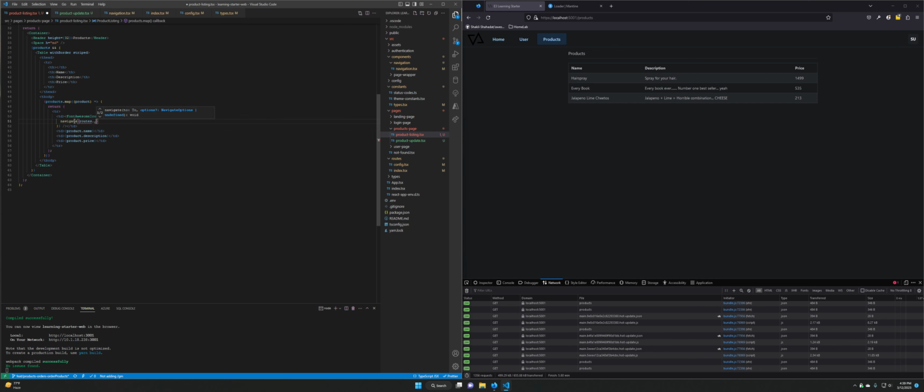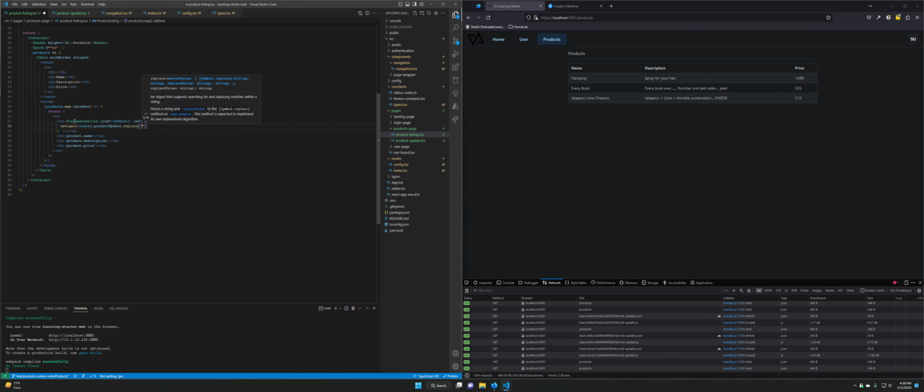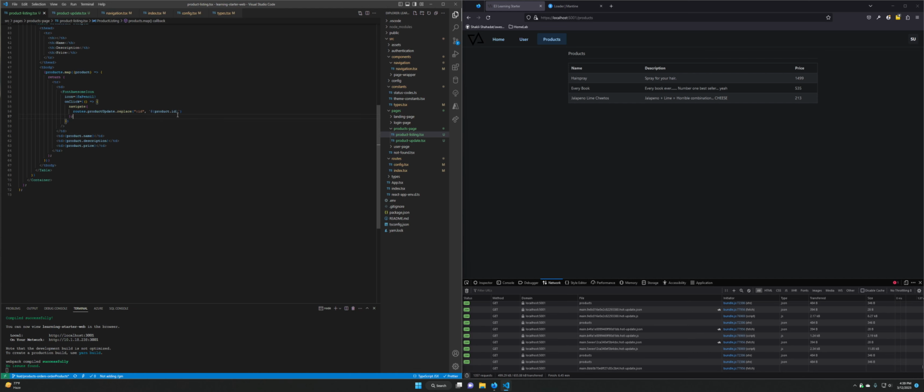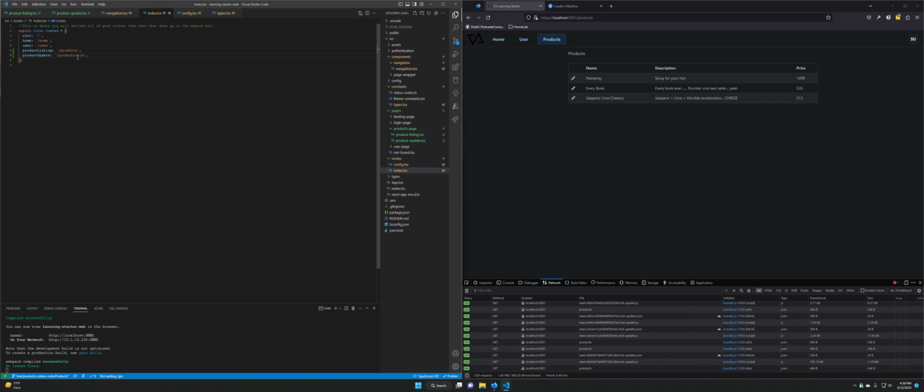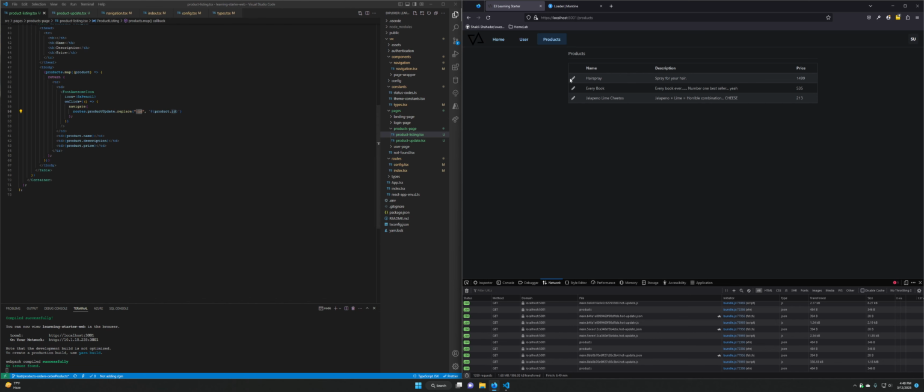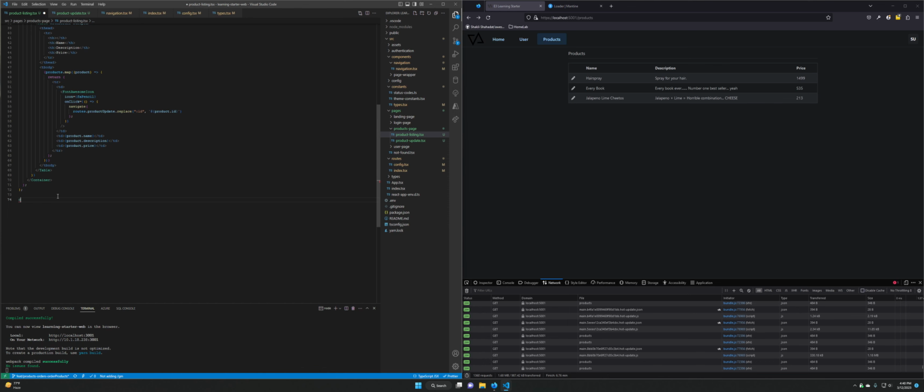to routes.productUpdate, and we'll do replace. We'll replace :id with, and this is just doing string interpolation, product.id. And what this will do is it'll replace the :id in the route we defined up here with 1 or 2 or 3 or whatever. And then we'll use that at some point in here. But now when I click this button, it doesn't really hover yet, but we go to /products/1, and that is the update page. So I want to make that point.